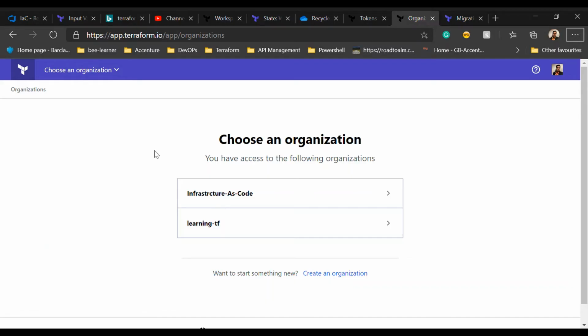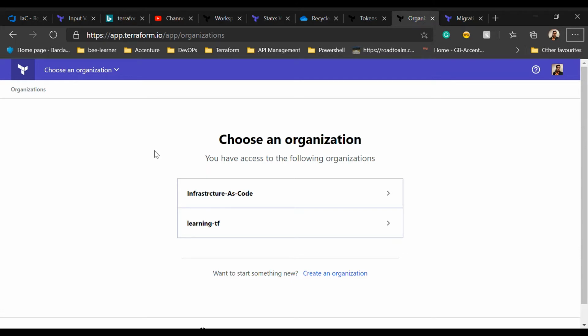So here I'm on the Terraform official website. I've created my account here in the Terraform section. You can also go ahead and create an account. This is really important if you want to manage your Terraform state remotely. This is totally optional, but it is good to know.